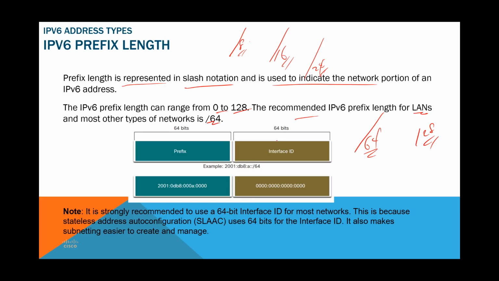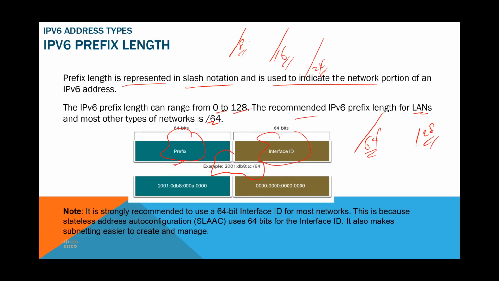So most of the IPv6 addresses you'll be seeing, if I give you an assignment or there's any lab you're going to see, is going to be /64. That means the first 64 bits is our network portion. Look at a good example in this place now. And that network portion, they call it prefix. The other side, they call it interface ID. So they don't call it network portion, host portion, but it's the same thing. Here, it's called prefix. That's our network portion. The other side is called interface ID.